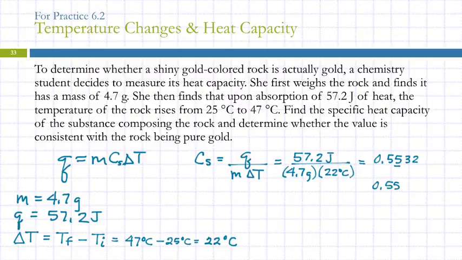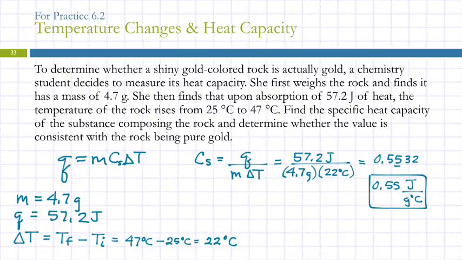What are the units? Joules per gram degree Celsius. Nothing cancels out there. So this is the specific heat capacity of the little rock. Yes? Are there instances where, in order to identify something, using the heat capacity would be more useful than just finding the density of the object? There are times, yes. Some substances you might not be able to conveniently measure a density, but you could do a heat capacity.